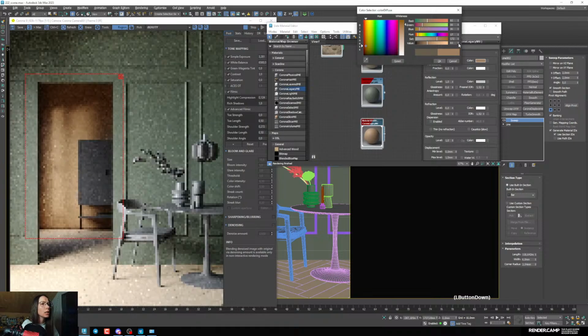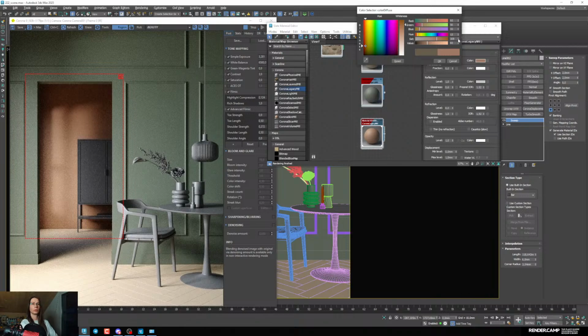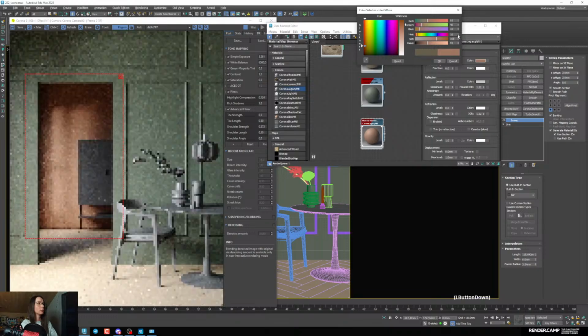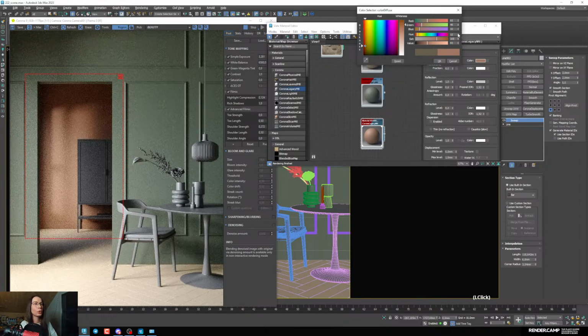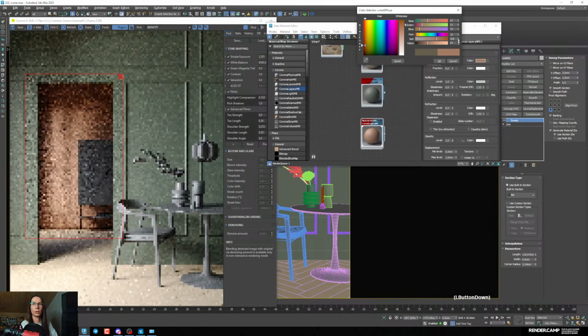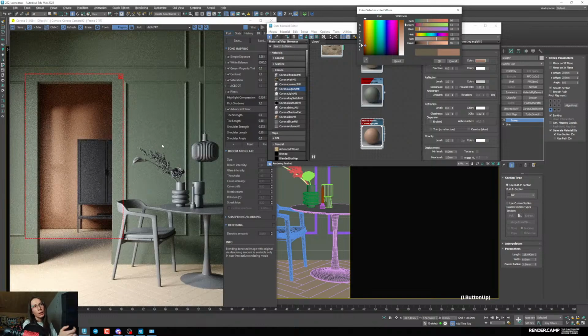Lighter is needed. More red. A bit more red. No, something like that. It should be. Should it be light or not? I'm not so sure. When we make it darker, you can see the shadows are way stronger. So for now, we can keep something like that. I think it looks all right.